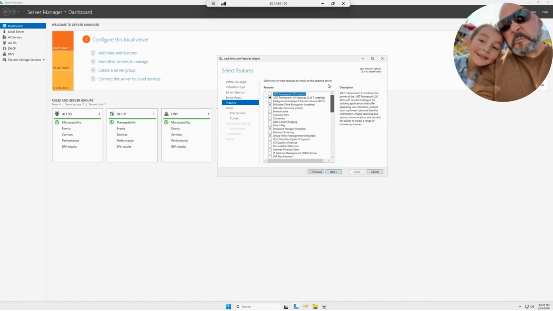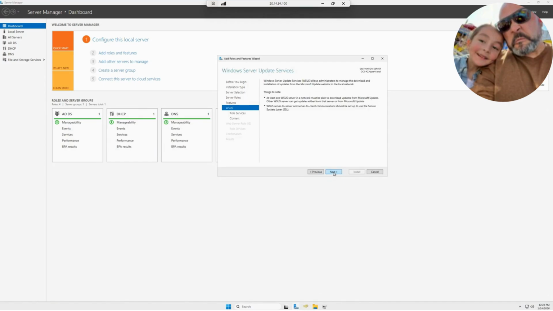I'm going to default everything. I'm not going to touch any of this. Once I set this role, I have to create a GPO so I can talk to it, and it can push out to all the systems.